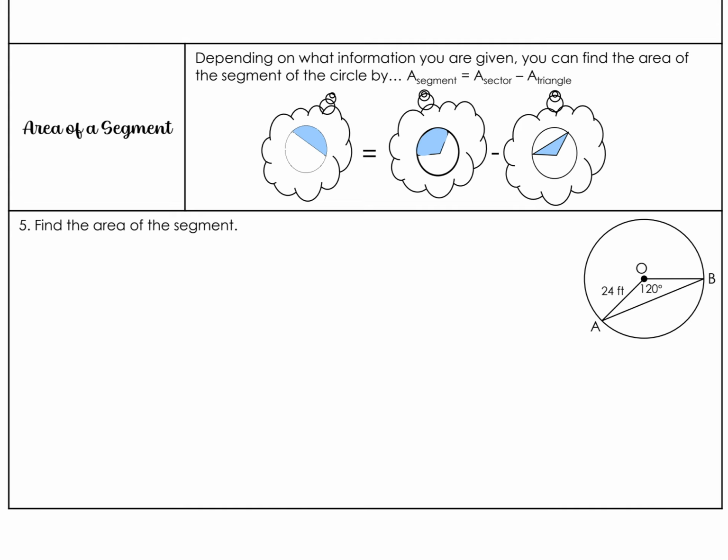Okay, I'm starting off with the area of this whole sector here. That's what I'm going to start off by finding. And then in order to find the segment area, I am going to be subtracting, taking away the area of this triangle. And then you'll notice that all I'm left with is the area, the shaded part, of that segment. All right, so let's begin with the area of our sector.